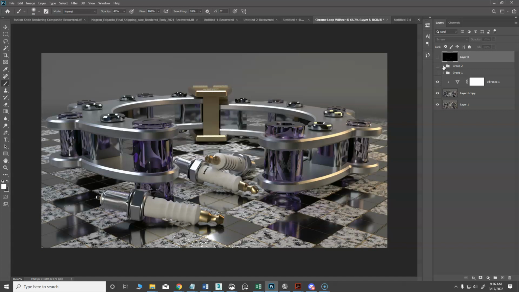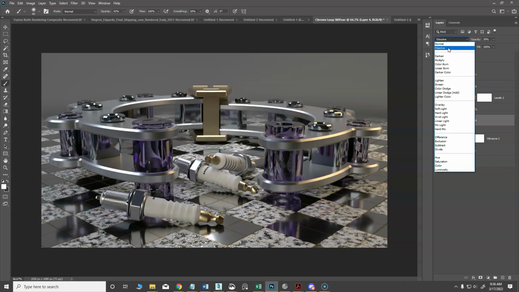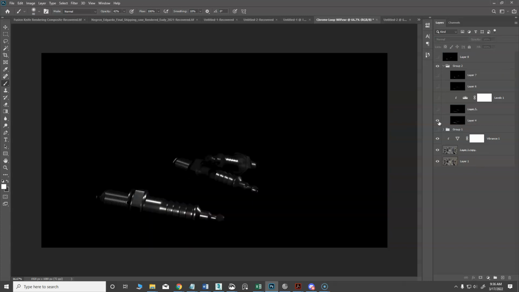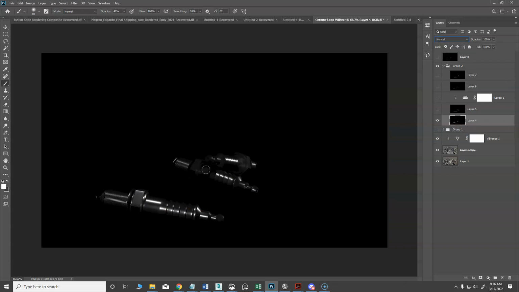Okay, so here are some examples. Okay, so this is the one that is the lights from the scene. I've got another one in here.